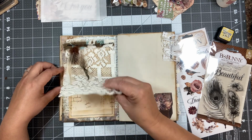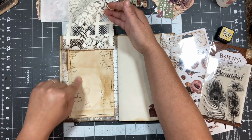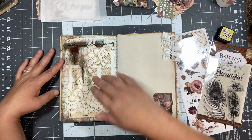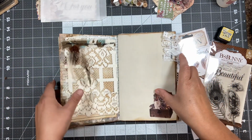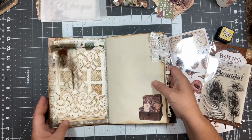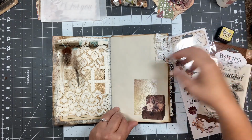And then this is just one of my tablecloths cut up that I used a square of. I added some coffee dyed paper on the back. Again, this is one that I was using to ink and stamp off of, and I think it's really cool. So that's behind there. I added a little lace ruffle on the edge of this because when I was looking at it closed, I have lace on the end, in the back, in the middle, and I thought I wanted something on there. So it's a little piece of the ephemera here, and I glued this on so we can tuck a tag or something in there.